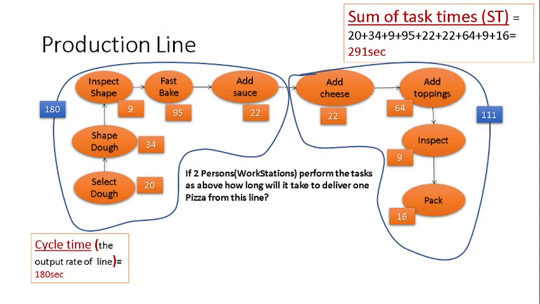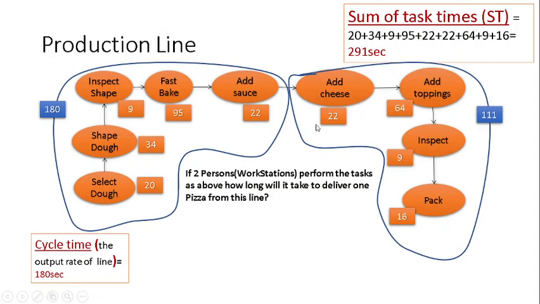And why is this so? Well, think a little bit that if we are talking about a continuous flow of pizzas, okay, continuous flow, then the first person begins here at 0 and finishes after 180 seconds. And then it passes this, let's say, prepared pizza to the second person. But as soon as he passes the pizza here, he begins a new one. So his cycle is 180.